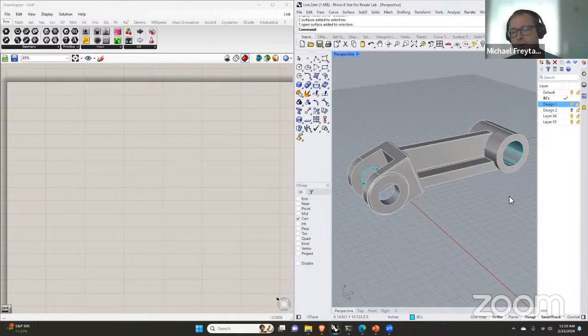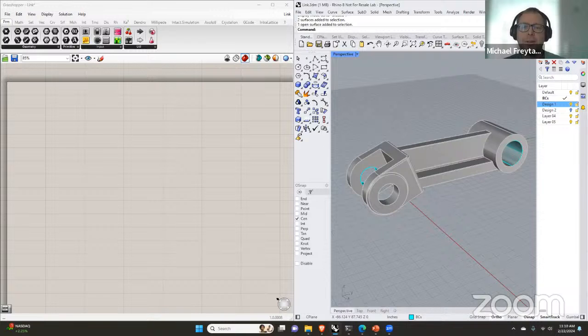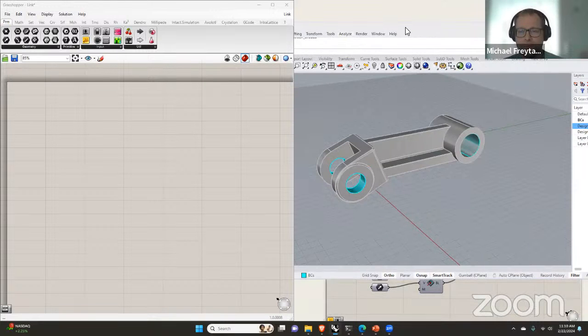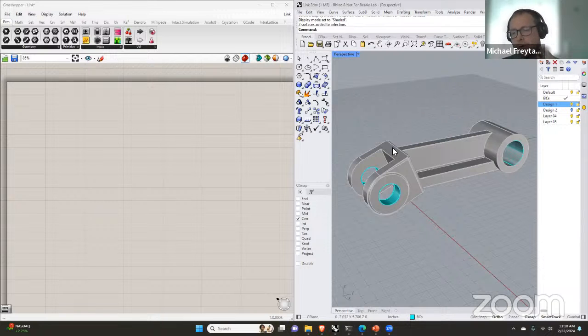Typically, if you don't have this already specified, you would go to, sorry, the window is covering. I've got a thing up here that's covering up my window. Anyway, sorry. Typically, if you start with just a solid, you would have to extract these surfaces in order to apply the boundary conditions.